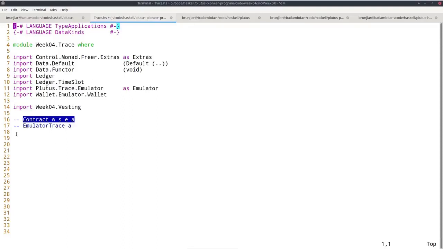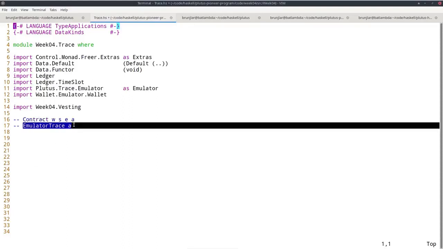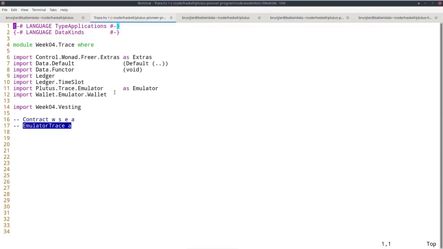But before we go into details with this contract monad, I also want to talk about a second monad, the so-called EmulatorTrace monad, because quite a few of you asked me whether we really need the playground to test Plutus contracts and whether there's a quicker, easier, and faster way that doesn't require you to start this playground server and then always manually copy paste over into the editor and so on. And there is indeed, and this is done via this emulator trace monad.